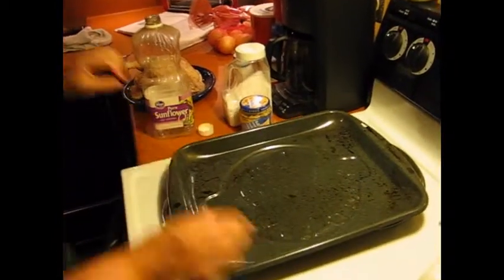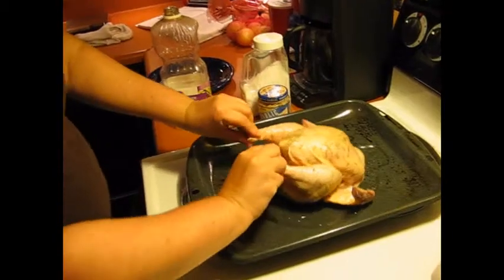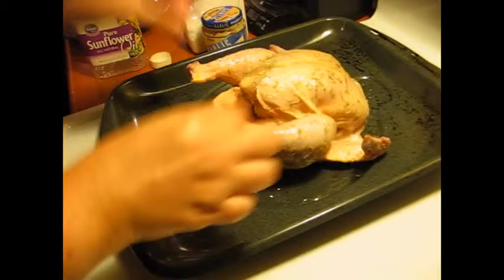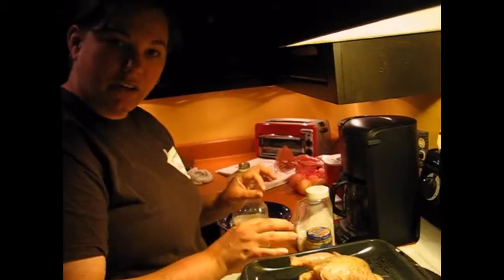You can use a traditional roasting pan, or like this, a broiling pan without the broiling rack on it. You're going to want to roast it with the breast and the legs up. Okay, so we're going to put it in our oven, which has been preheated to 375 degrees.